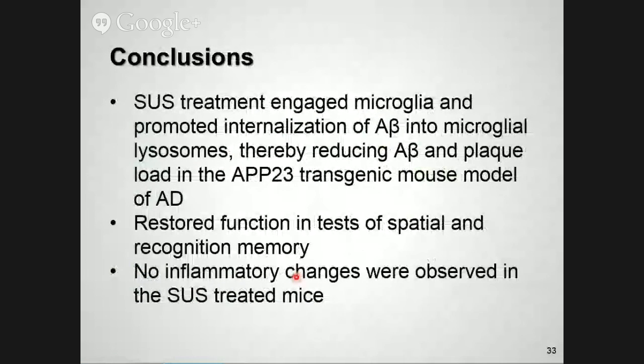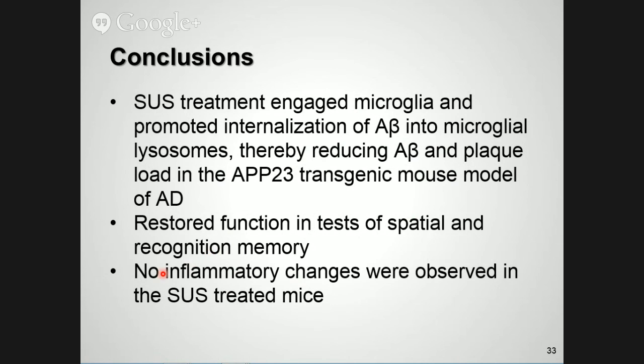But one of the things that was very clear on this is that SUS engages microglia, does not increase their numbers, but promotes the internalization of A beta into microglial lysosomes to allow them to be cleared. It restores the function in different behavioral tests like the Y maze, as well as other forms of memory that I didn't get into here.